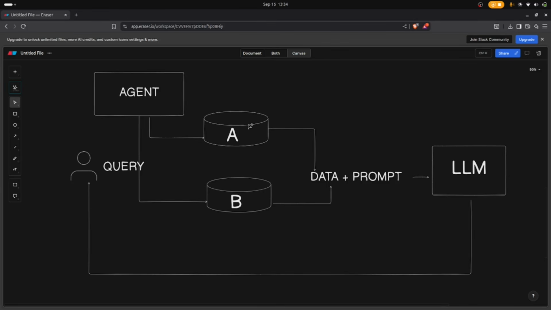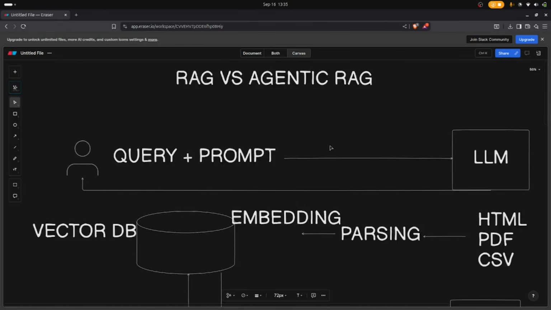So in vector database A, we store data only about company A. In vector database B, we store information only about company B, and we have an intelligent system that can take data according to the query from each of these vector databases and then feed it to the LLM. So these are the differences between RAG and agentic RAG.